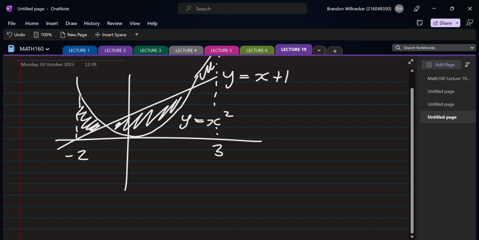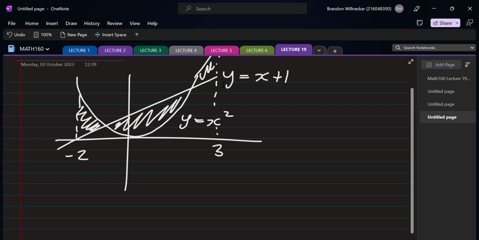So you can have the integral from minus 2 up to the first point, and this is if you know which one's upper, which one's lower. So from minus 2 to the first point, we know the parabola's above and the straight line's below, so you put that down. Then you go from this intersection point to this intersection point, with the straight line being above and the parabola being below. And then from this intersection point to the end, where the parabola's above and the line's below.